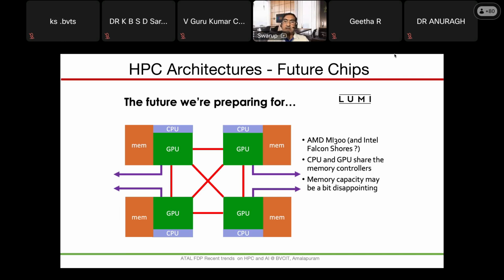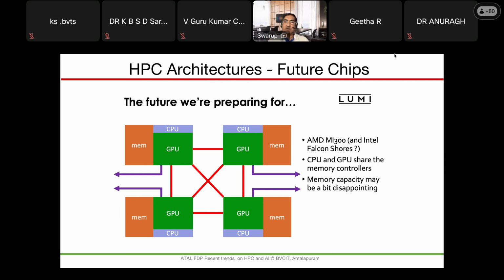But at the same time, the programming paradigm is very difficult for the users because they have to handle the memory very carefully. It's a very costly resource to utilize memory on the GPU, because you have 18,000 cores fighting for a very small memory. Whereas if you take a CPU, a 64 core has 1 TB of memory. So there is a huge difference between this.